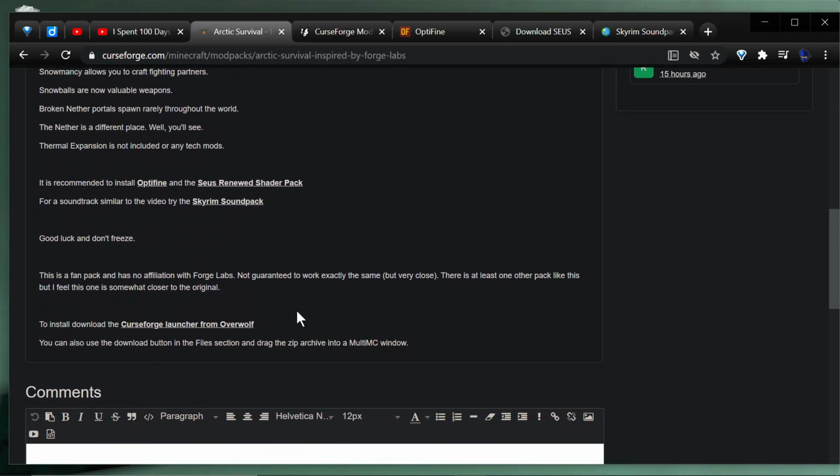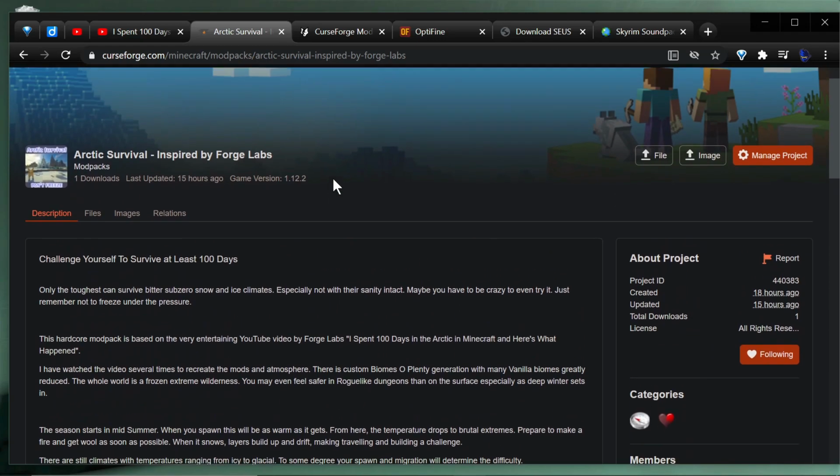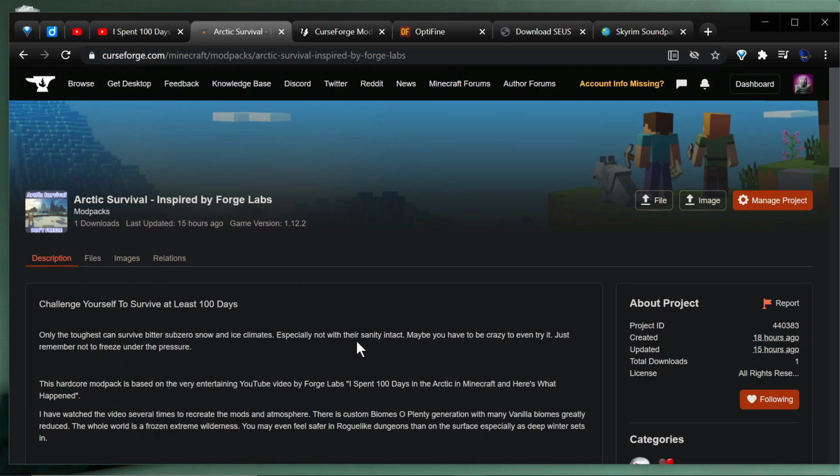All right, Optifine and the SUS shader, if your machine's capable of running it, but it adds a lot to the pack and recreates the look that Forge Labs had. And then the Skyrim sound pack, which will give Skyrim music and sounds in Minecraft, and it really creates a nice atmosphere for this.